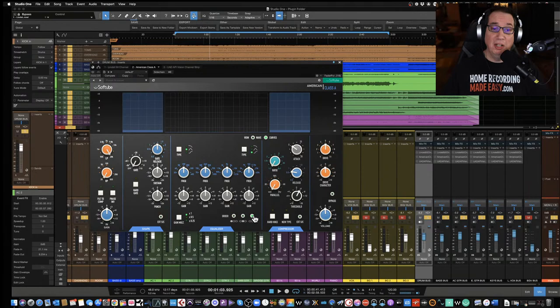Next to that, we have our compressor section. We have a parallel wet dry, which is cool for parallel, and we'll keep everything on wet. We have a hard knee, soft knee. We have a new type and an old type. You'll see in a few minutes, this is also a feature on the Universal Audio Vision, in that the new type is going to be more of a clean, a little bit more modern sound, not as warm and crunchy. That's when it's pressed in, when it's unlit. That's the old style compressor.